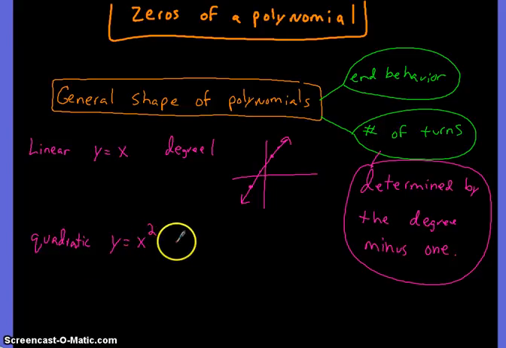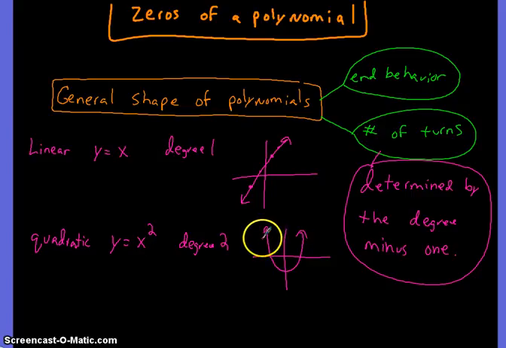It's a quadratic equation. We know the degree is 2. And it should have 1 turn. Because my degree is 2, I subtract 1 from it. It should turn once. So this graph actually changes directions. On one end it goes one direction, on another end it goes another direction. And both of those directions are up. So since we said we determine the general shape of a polynomial by its number of turns and its end behavior, let's talk about the end behavior. As this function goes to the left.